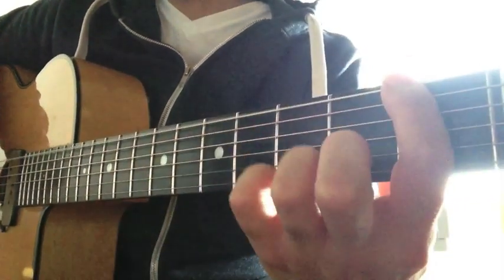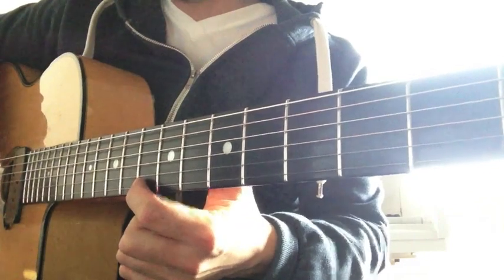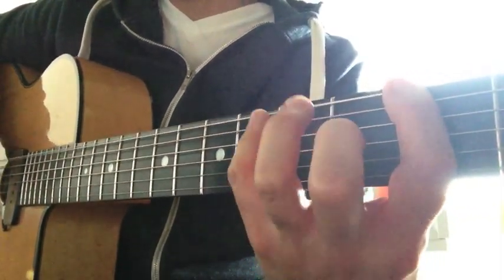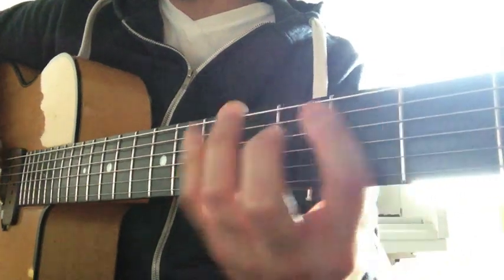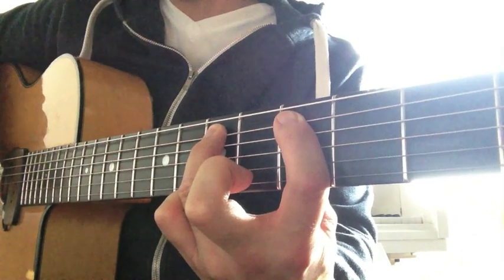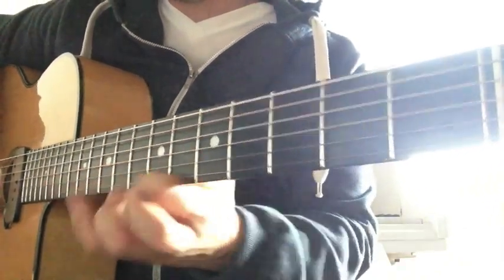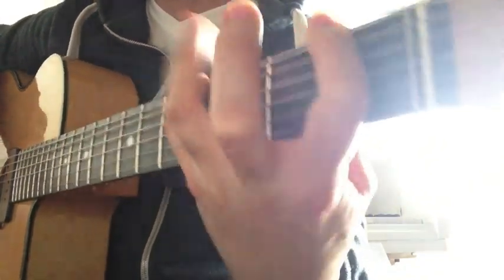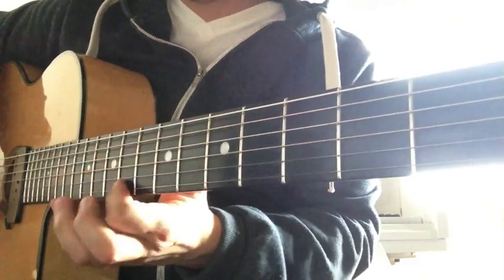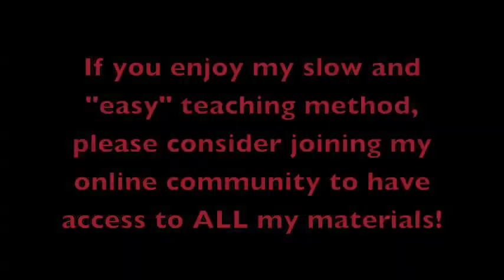And that was root, 5th, root, 5th, root, 5th, or F, C. With that, we're adding on a minor 3rd, 3 frets above the root, and then above the 5th, a whole step to the 6. And then taking it up 3 octaves, and then back to the C7. So that's the idea for that A section.